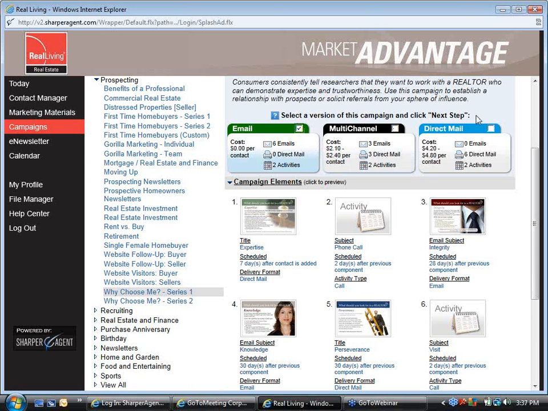Just know that you could choose direct mail, and literally, even if there was only one person in your direct mail campaign, when it comes time, 7 days after I put them in there, to print this postcard and mail it, MarketAdvantage will literally print one postcard, put their address on it, put a stamp on it, and mail it. And I happen to know that this is a jumbo postcard. It will literally bill me 80 cents for that postcard to be printed, addressed, and mailed first class out to that client. But for today's scenario, let's stick with email.